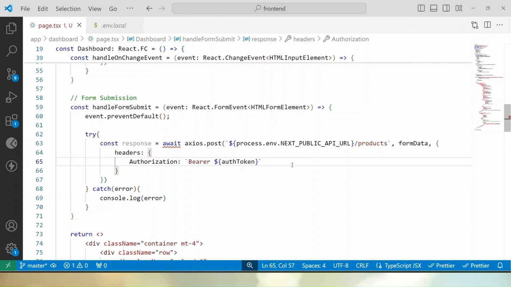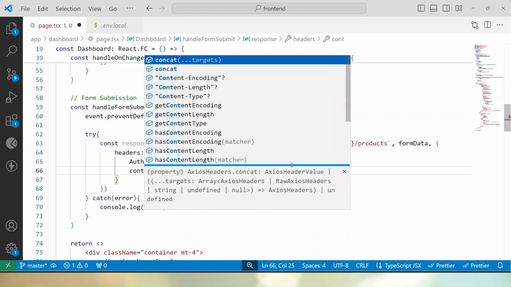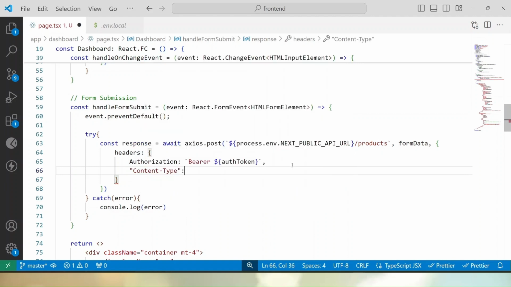Also, as we are submitting form data, we want one more header key, and that is Content-Type, and it will be multipart/form-data. So after Authorization, comma, Content-Type, and here it will be multipart forward slash form hyphen data.